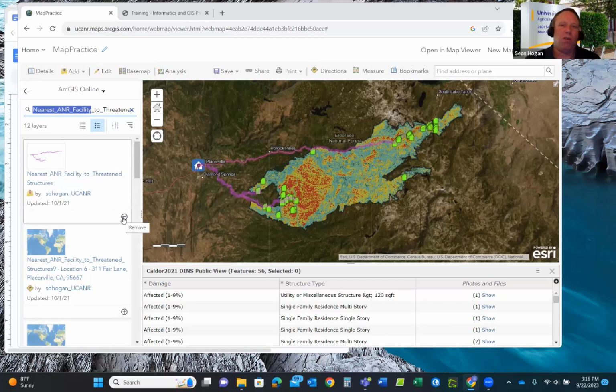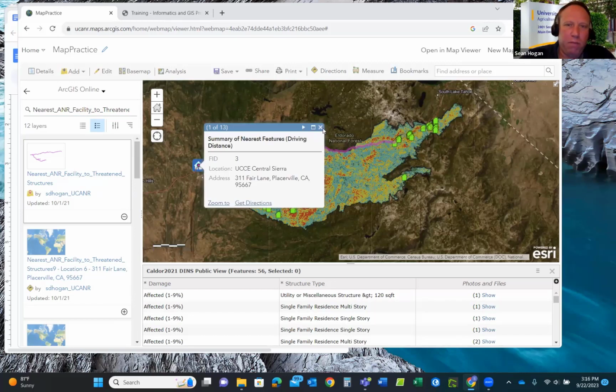So this is the results of that analysis. It takes 2 or 3 minutes on a fairly quick machine too. Well, actually, it doesn't matter what speed machine it is. It's all done online. But even still, it might take some time. But this is the route layer, and then to each of the structures that are here. Good. So now we have a thematic map with an office that has some pop-up.